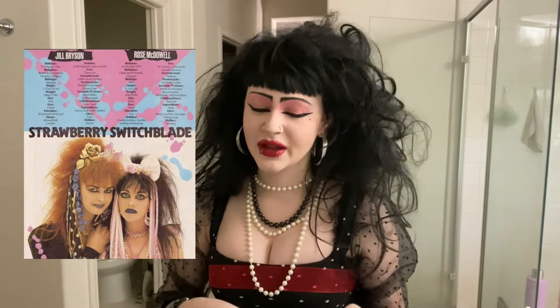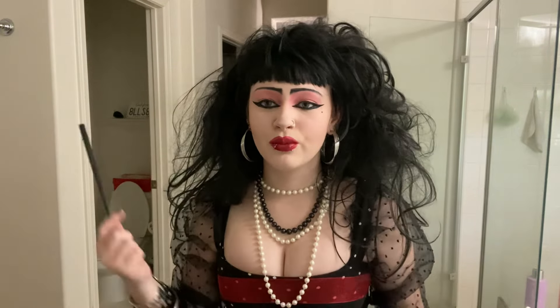For the hair you want it to be huge — big teased 80s hair. You want to do a half-up half-down situation, teased up and fluffy. If you have long hair you could do this, or you could get a wig. 80s hairstyles are a lot more complicated than people think, and most of the time people actually had perms. I think Jill had a perm because she's a natural redhead. Rose McDowell dyed her hair black — I think she's actually just a dark brunette. Rose just teases the crap out of her hair, and Jill would use a bunch of hairspray. There are already a lot of tutorials on YouTube for this.